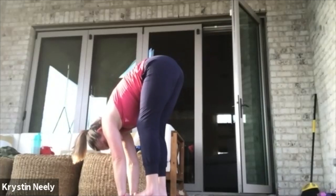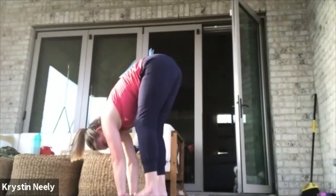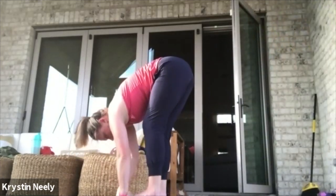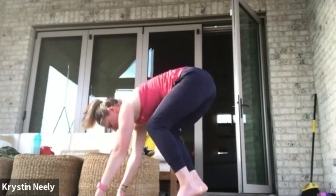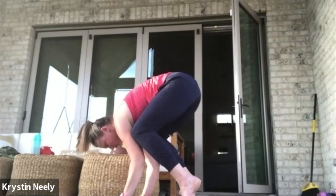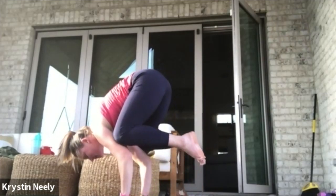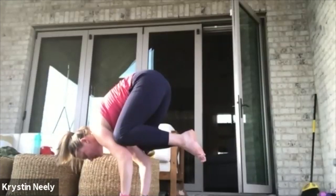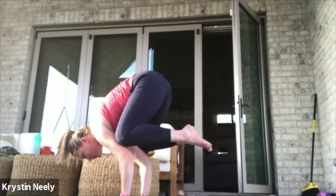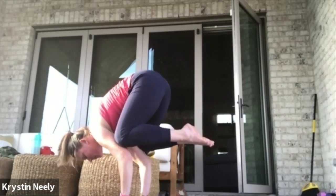Look at Watson doing some gorilla walks. Take one more breath here. Crow pose. Yeah, without thought or hesitation, right? You don't have to pull up your pants or fix your shirt. Just go for it. Drishti forward. Nice. Bring your big toes to touch if you're in your crow, and then move your heels up towards your glutes. You got it, Sarah.